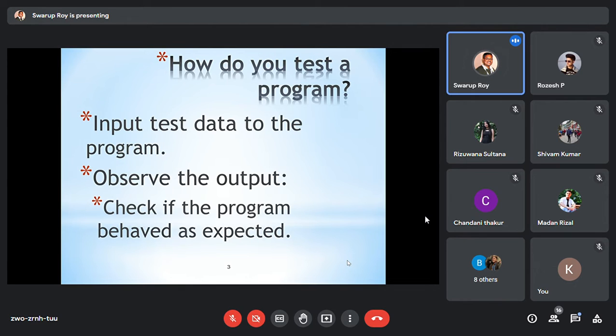Even then, there are situations where some errors may remain undetected even during the testing phase. What normally happens then is, once the software has been delivered to the customer and the customer starts using it, during use it may lead to various kinds of errors.